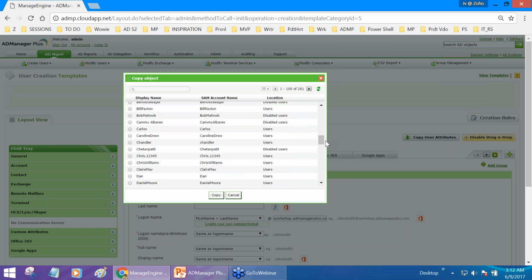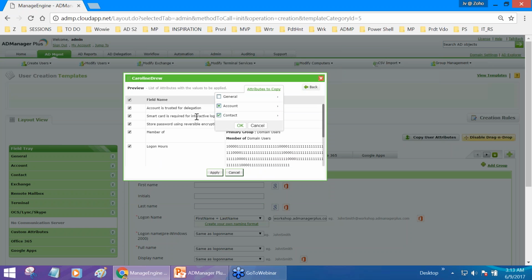So let me quickly show you an example. In this case, I have Caroline. Caroline has all details pertaining to the IT department pre-populated because she is already a member of the IT department. Now what I'm trying to do is create a template for the IT department. Now that I know that she's already a part of the department, I can choose to copy Caroline's attributes and have them apply to the template that I'm creating. It's that simple. I do not even need to configure the template. Instead, just copy from a user who already exists in my system belonging to the IT department. It can't get any simpler.